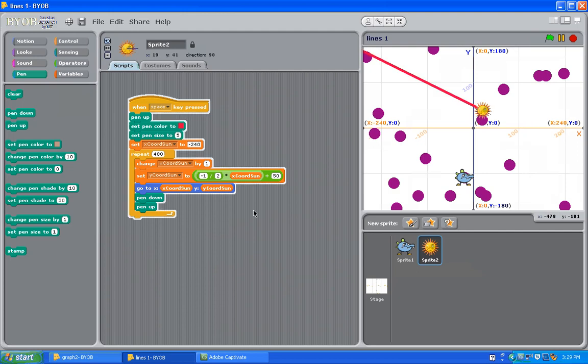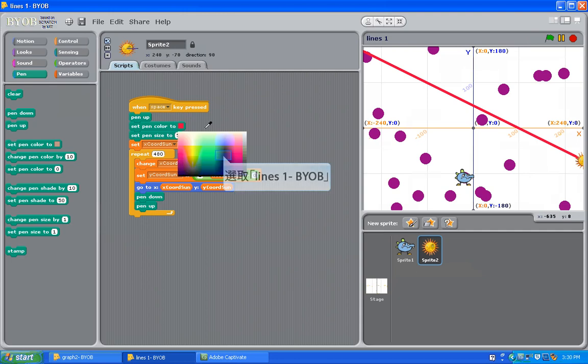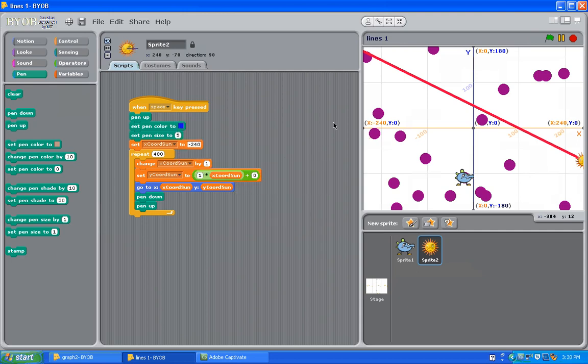Now, if I want to, I can change the slope and the y-intercept. So let's see if we can figure out where I can hit it. Let's take y is equal to, that's almost y is equal to, the slope is 1, and the y-intercept is 0. But let's see. We may have to tweak it a little bit, but let's change this whole number to 1. We'll leave this guy up here for now. And run it again. Let's change this to blue so we make sure we understand we're getting a different line.